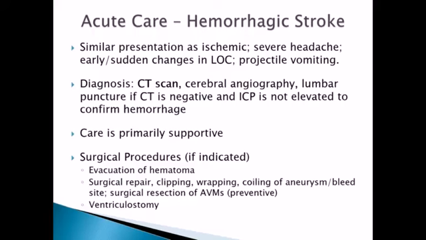From a diagnosis standpoint, again, we're back to that non-contrast CT. That needs to be done within 25 minutes of arrival so we can figure out, are we dealing with an ischemic stroke and we're going to go down that pathway, or are we dealing with a hemorrhagic stroke and we're going down a separate pathway? That is critical. They may do cerebral angiography to actually find where the bleed is and potentially repair the bleed.